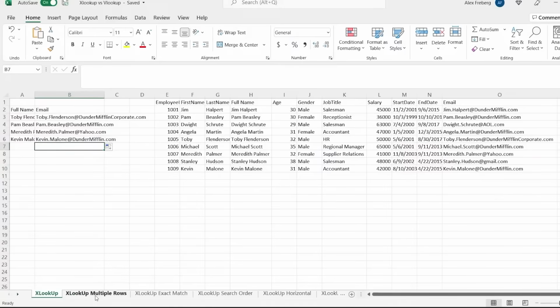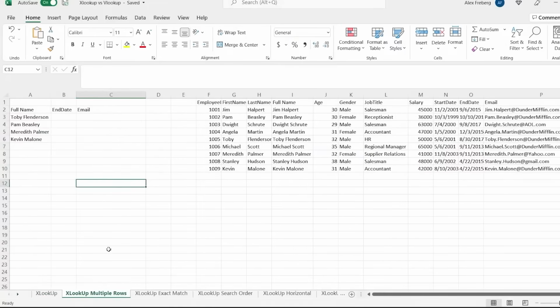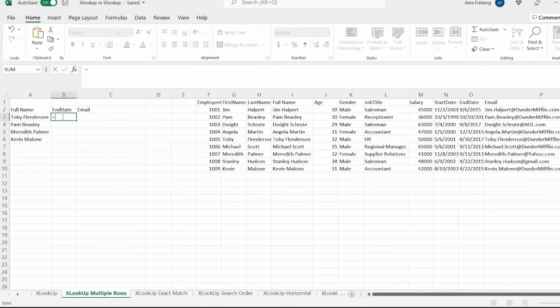Now let's go over here to XLOOKUP multiple rows, because you can return more than one output with XLOOKUP. So let's go right in here, and we're going to write the exact same thing as we did before. Let's write XLOOKUP. We're going to do Toby Flenderson as our value. We're going to search here, and we're going to do something a little bit different this time.